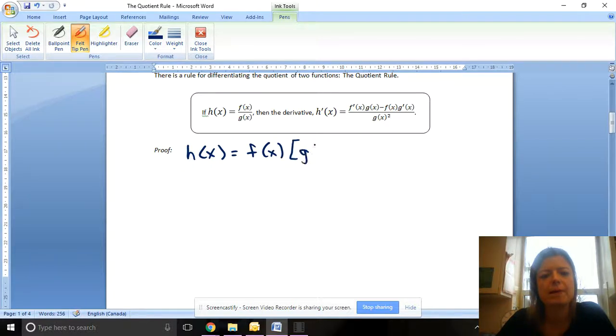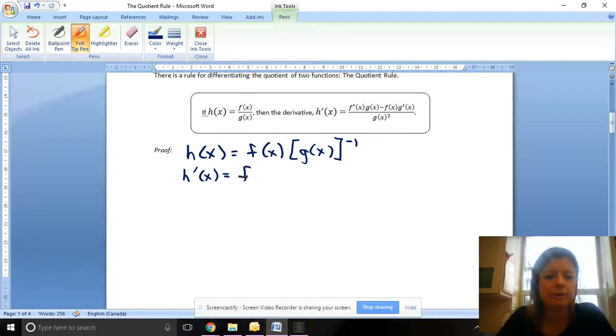So notice how I'm putting g at x in square brackets. The reason I'm doing that is to really indicate that this entire function is to the power of -1 instead of just this x, okay? The x, remember, that's the input into the function. So if just that was brought to the -1, then that would just change the input instead of the output. So that's why the square brackets are necessary and important. Okay, you're taking the output of the function to the power -1, not the input. Okay, so now let me go ahead and actually just take the derivative of this as I would.